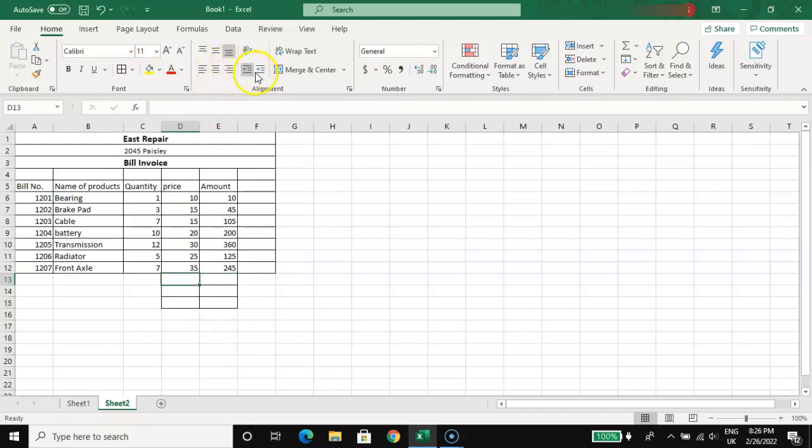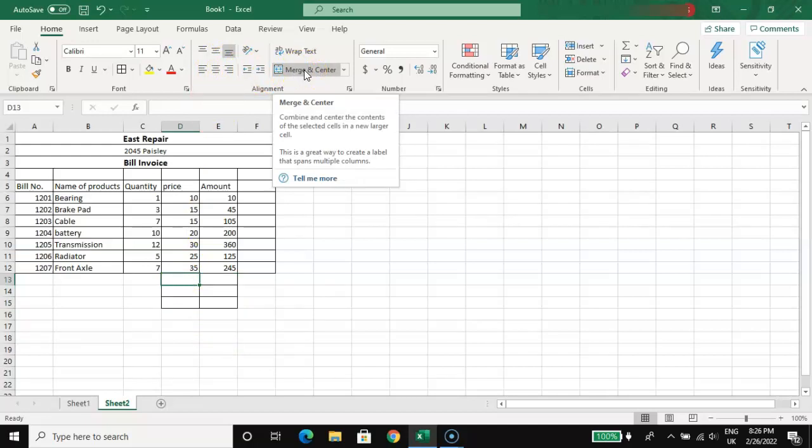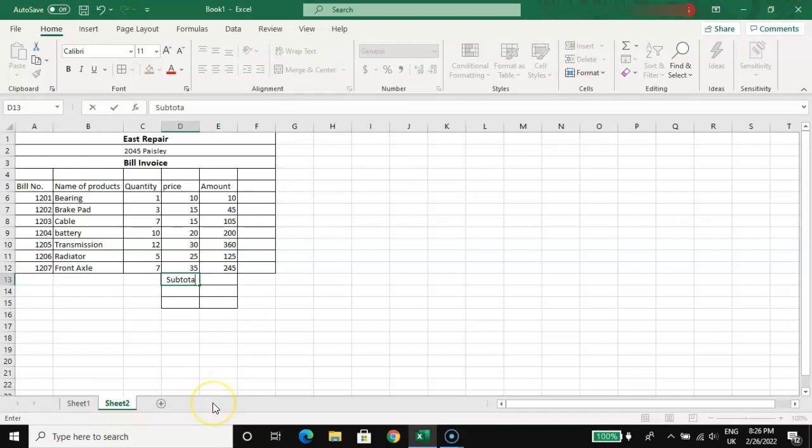So here we go for merge and center subtotal, and here we need, so let the VAT be, let's say 3%. Let me go for 3% or 2%, just depending. This is just an example. So let's say 3% is the VAT, and here will be the total.